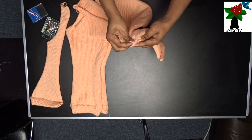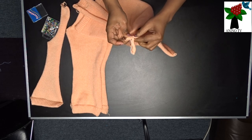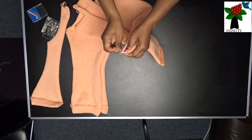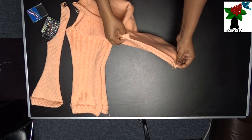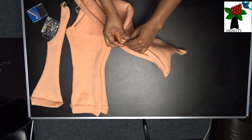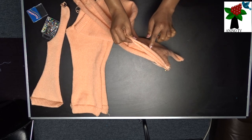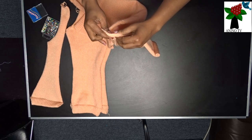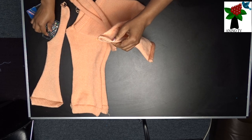The first place you're going to pin is the shoulder. Line the shoulder properly and we'll pin. But to make sure you don't use the wrong side, you can line it first with the armhole. Line it at the armhole first. Then make sure it fits properly and right side facing right side. Then you move to the shoulder and you pin. Then we'll go to the sewing machine, we stitch that together.